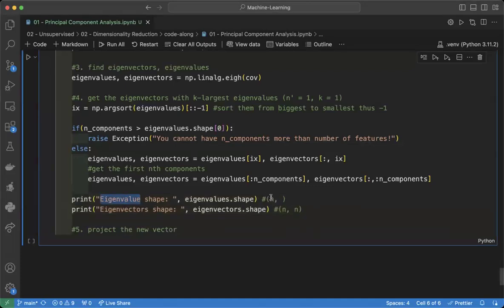The eigenvalues' shape is n, and the eigenvectors' shape is n by n. If you forget why the shape is n, you can go up and look at the problem framing, where the eigenvectors form the projection matrix, which should be n.